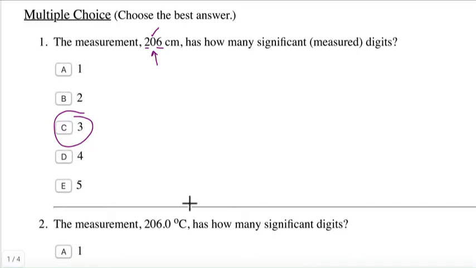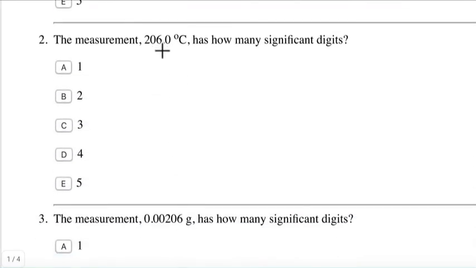Now, if we take that same number, here number 2, and we add a 0 on the right hand side, well, the same rules apply to those 3 numbers, right? They are all significant. So notice what I'm doing. If I'm underlining the number, then it's going to be significant. Now this new 0, it's not in between two non-zero numbers, so you can't use that rule. What you have to realize here is that the 0 is on the right hand side and a decimal is shown. When you have that particular combination, then that 0 is significant. So in this case, there's 4 significant figures.